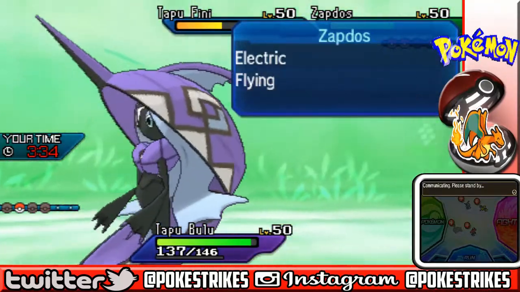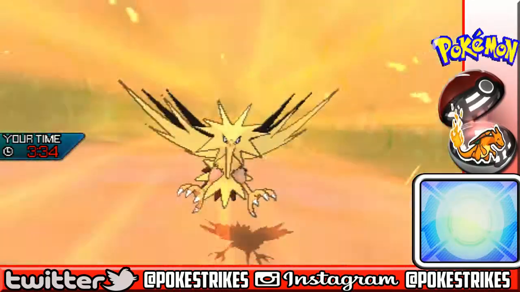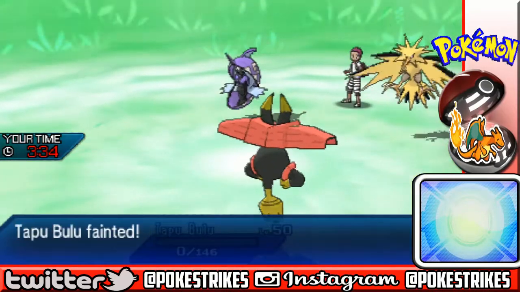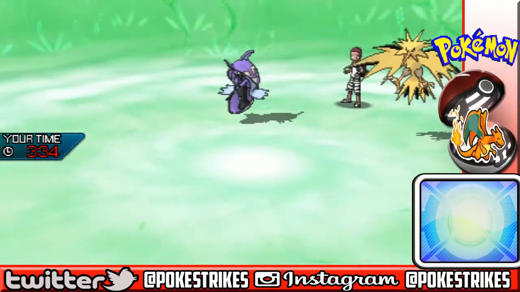If we see Protect from Tapu Fini, then you're going for Tailwind. No, you have Heat Wave. That was a crit. No, it wasn't. Wow. Max Special Attack, Max Speed Zapdos.